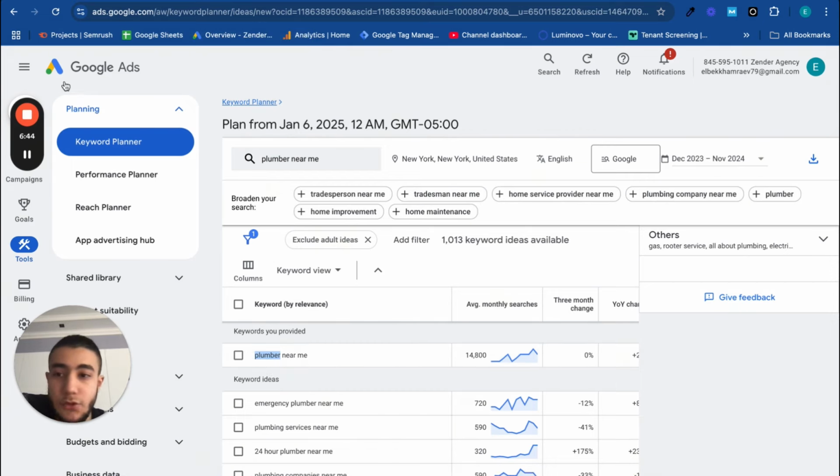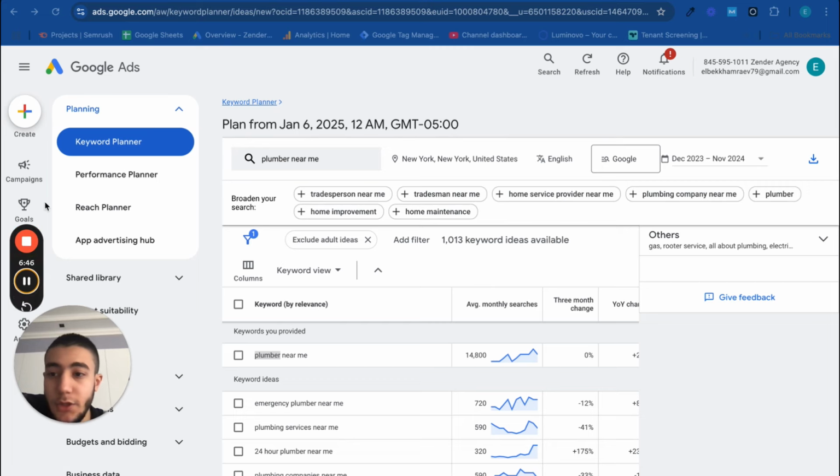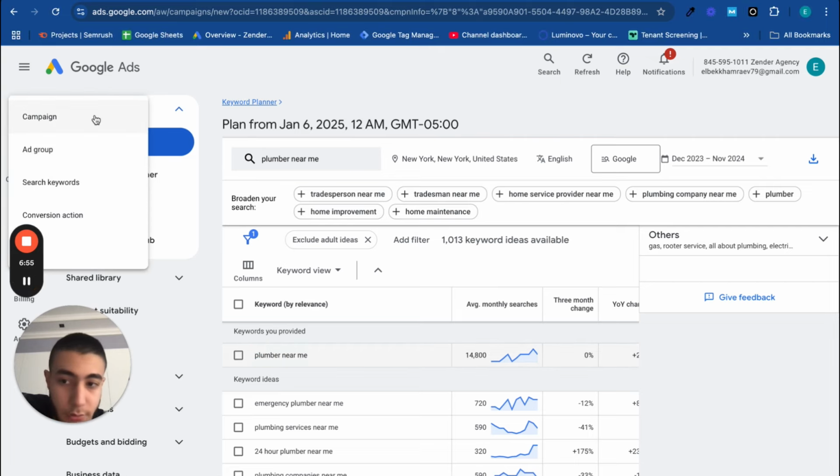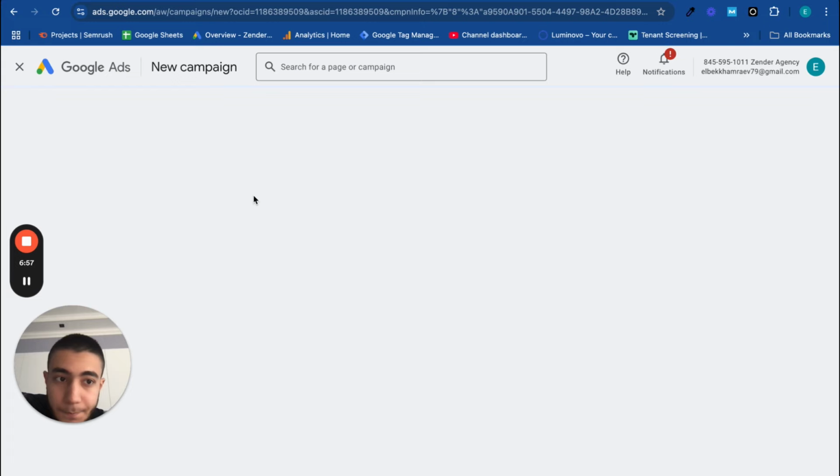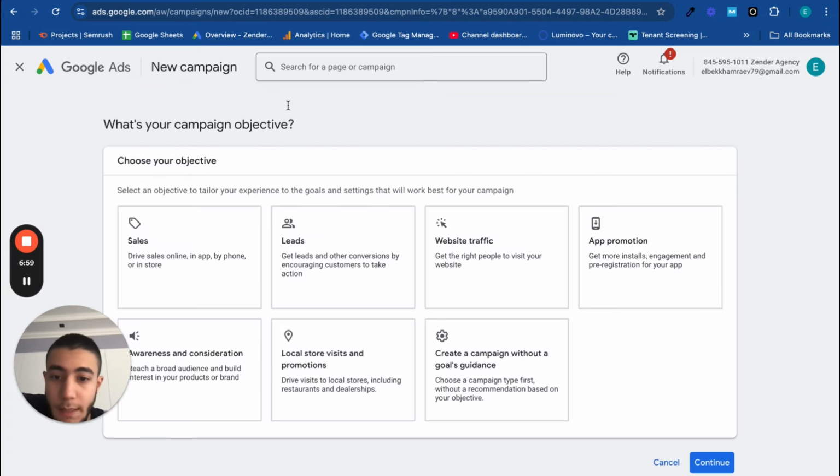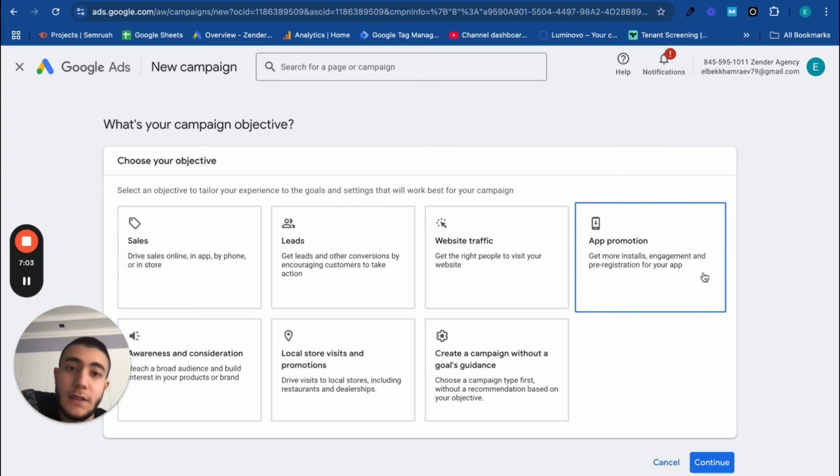Let me go back to the campaign creation here, and you can use this button to create the campaign. Now just press Create here, then press Campaign. Now you're going to have your objectives. If you are selling a service, just choose Leads.